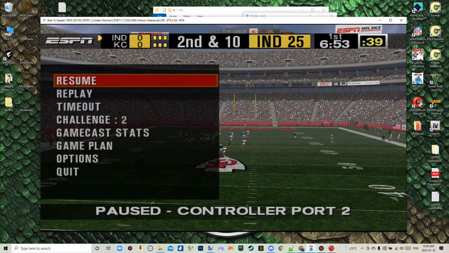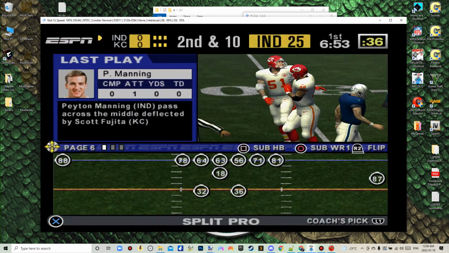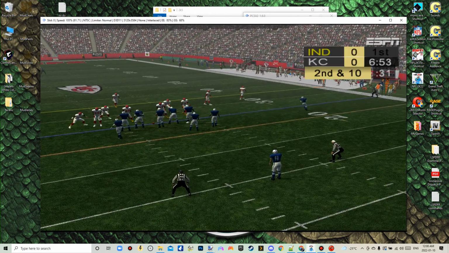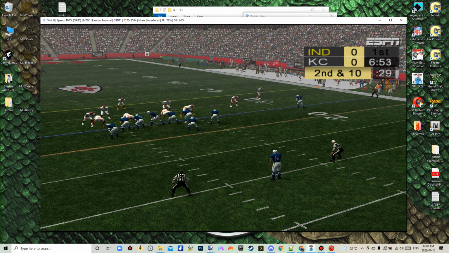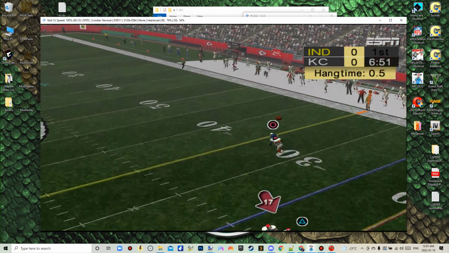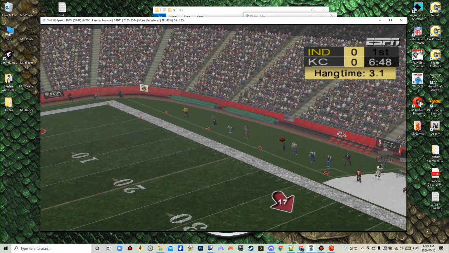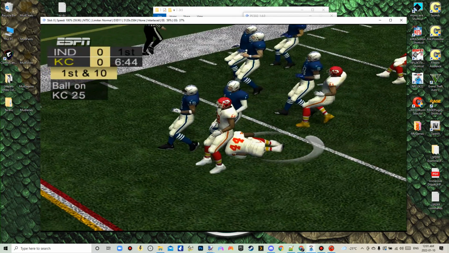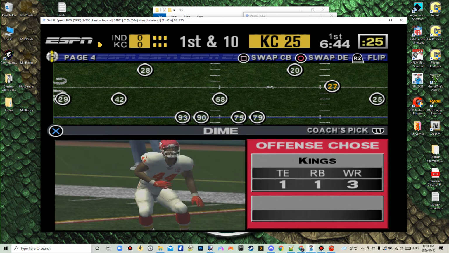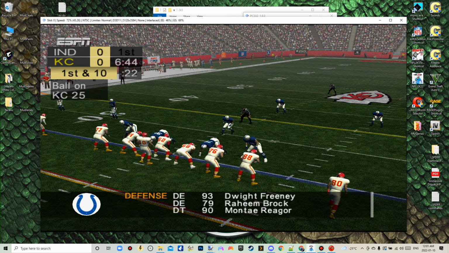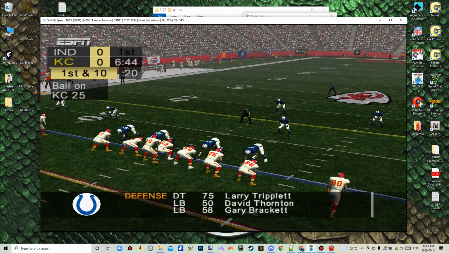I'm going to actually pop this away so we can see what's going on here. Shuts down what would be a minimal gain anyway. It'll be second down. Now I've seen everything. You gotta find it. Number 9. Smith gets the ball and punts it away. Warfield gathers it up at the 26. The Chiefs get their offense on the field and will start this drive at their own 25.